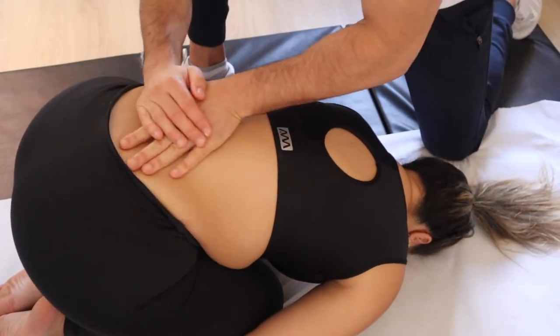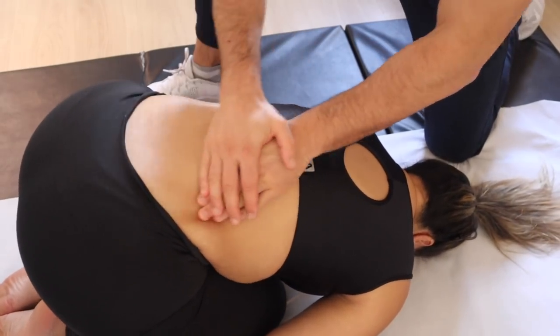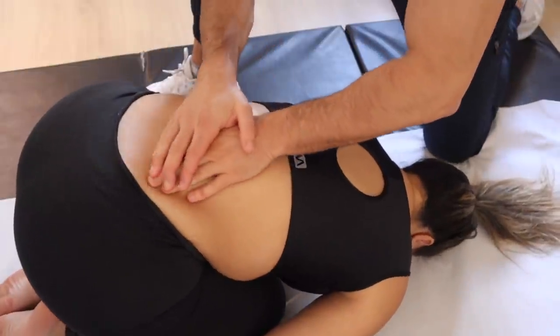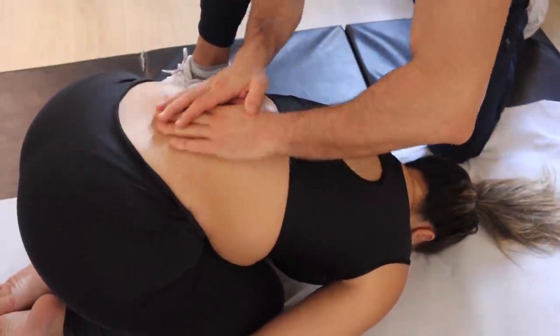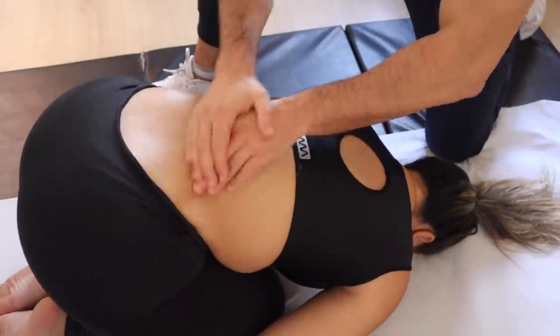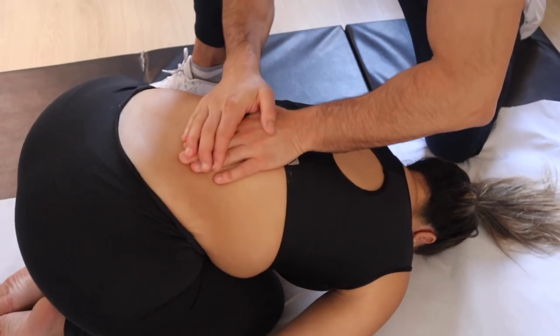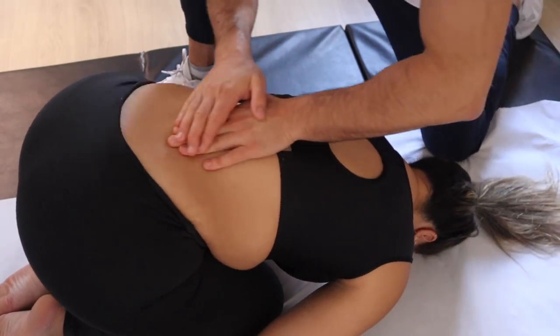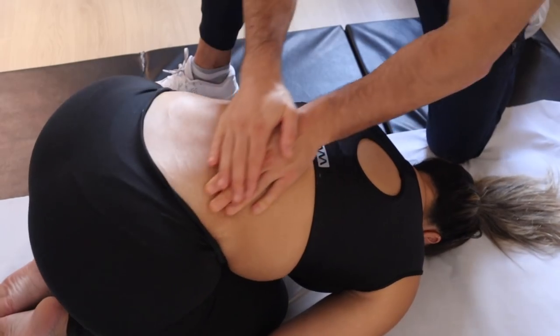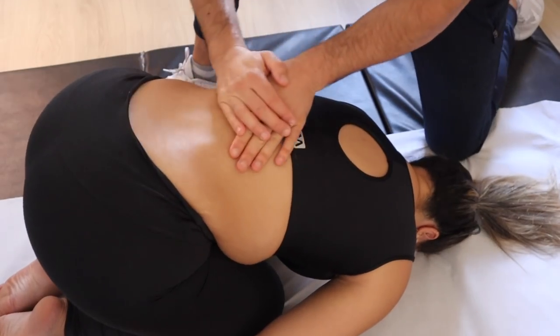So the idea is to open up the lumbar on the side. You want to go on the side. You don't want to go in this direction, but to the opposite direction, to allow the spine to come up. So you go down and on the side, down and on the side. All the way to the sacrum and all the way in the other direction. You're gonna go like this.